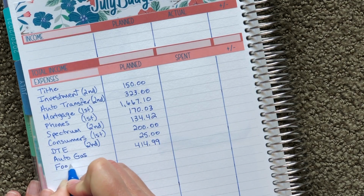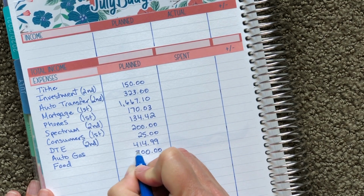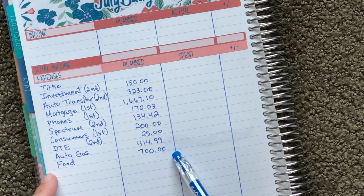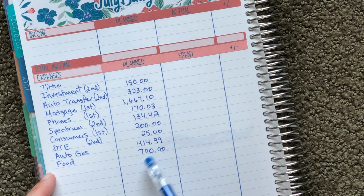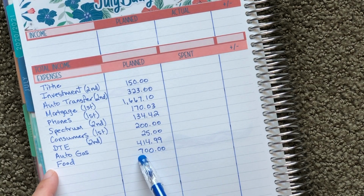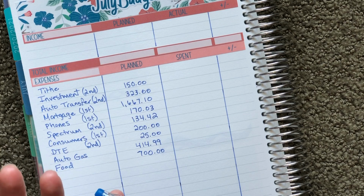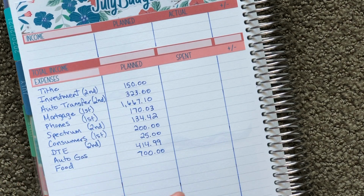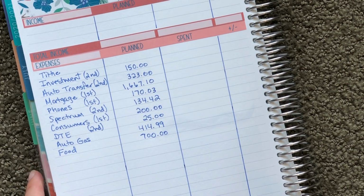Food, groceries, I have upped our budget to $700. Now I did already go grocery shopping for the month, so I still have not totaled this up, so I need to do that ASAP. Make sure I'm not over the $700 total. I don't think I am, but really we have everything we need for the month except for milk and starting to get veggies out of the garden, which is exciting. So basically milk and 1 or 2 things here or there, so we should be pretty well set.